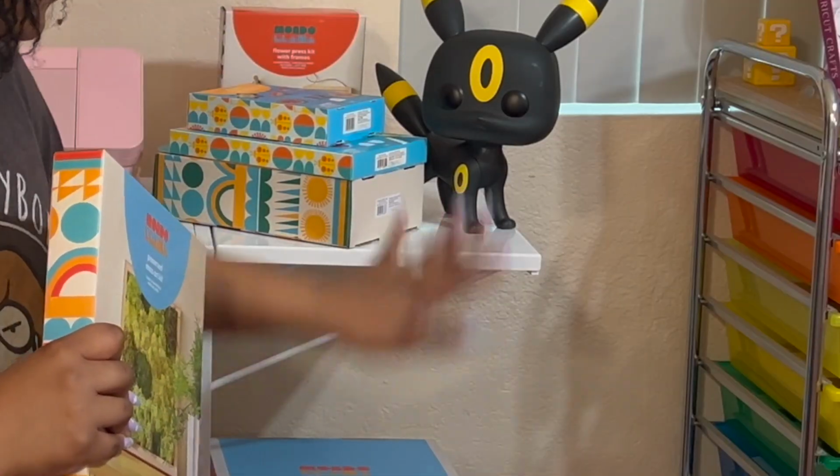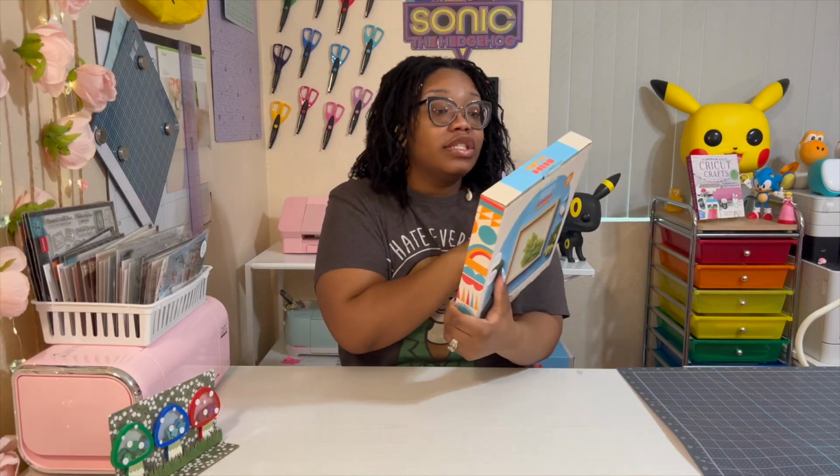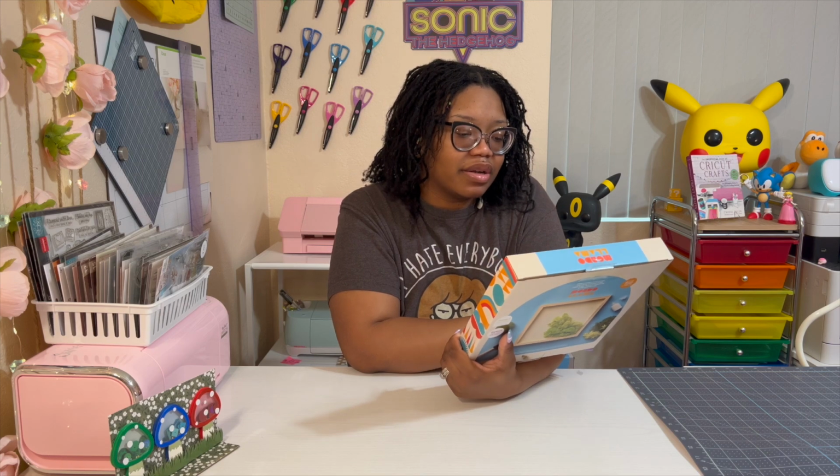Don't look at that though. It's going to take a minute to get through this. We're going to start with this one first. So this is the Preserve Moss Art Kit.